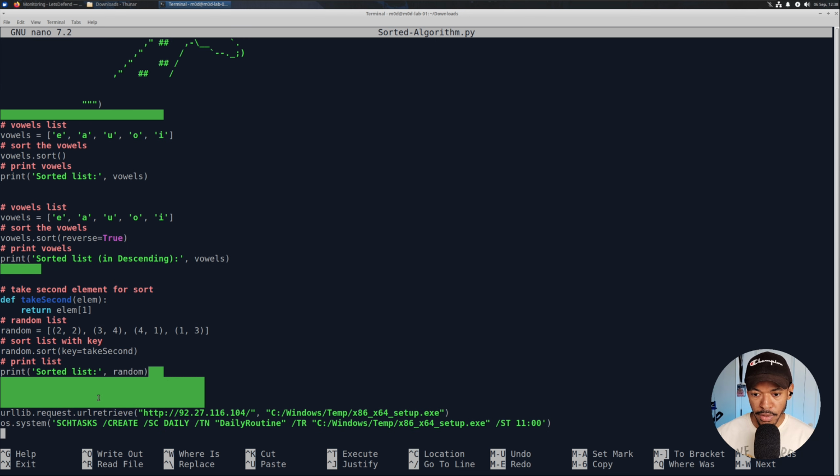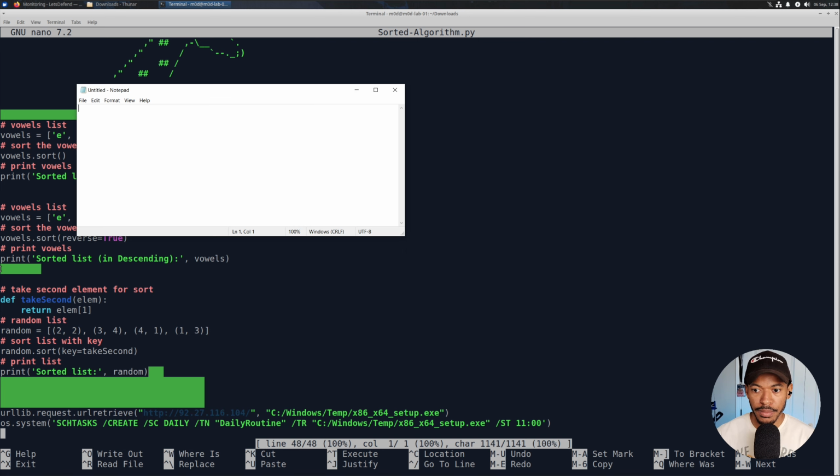But you get down to the bottom of the script and you see that there is some code here, and it's retrieving a file from this URL. Let's take note of this URL. I'm going to copy this and place it in a notepad. Here we go. And I'll put a note: URL from script.